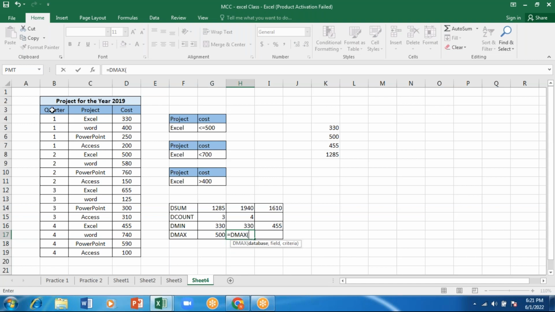Equals to max. I'll open up. So I'll select my database, comma, my condition. The condition is less than 700. What is the amount that I spent? The highest amount that I spent for the project. So it is 655.